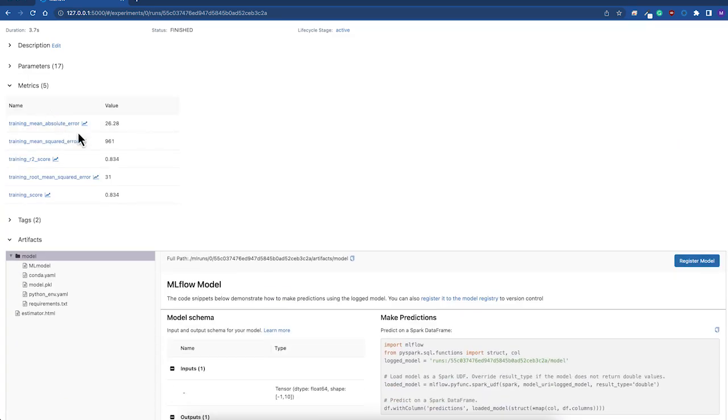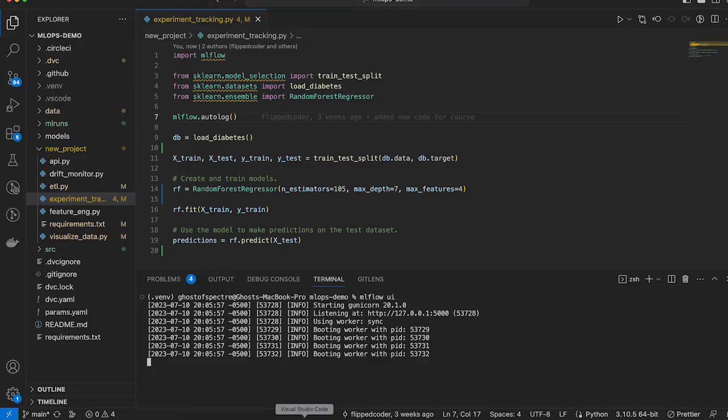And then you're also able to see the metrics that were associated with the experiment. So this is incredible information. You'll be able to directly compare these different experiments just by looking here in this MLflow UI. So you can already see we've got the mean absolute error, the mean square error, the R2 score, we've got a training score, and we have all of this data for each experiment just because of this one line of code here.